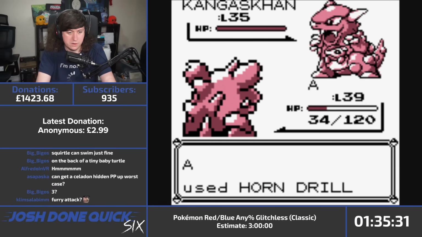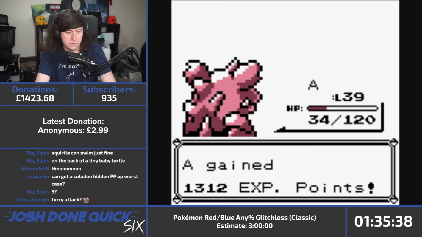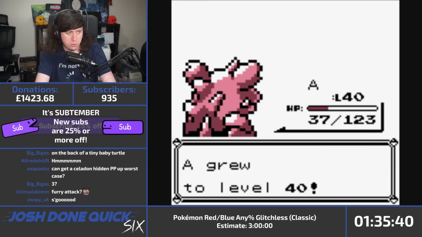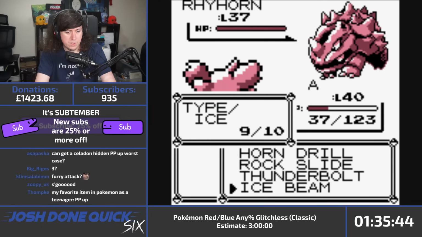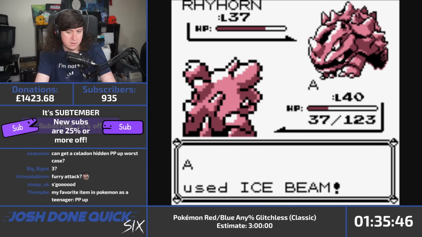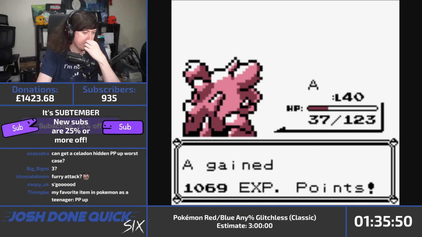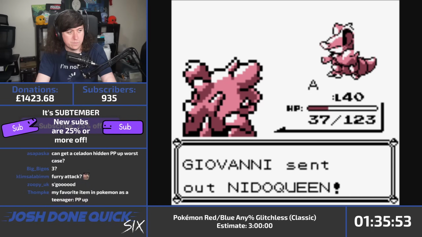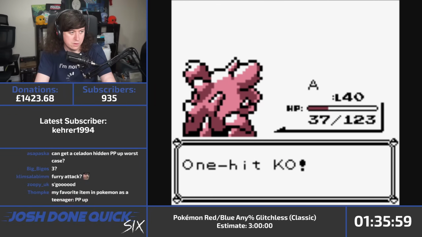Genghis Khan. We Horndrill this guy. Jesus, I'm not 40. Fucking hell, I'm such a high level. We Ice Beam this guy. Ooh, health bar glitched out then. Meow! And then we Horndrill this one. Nice. Right, then we take the elevator to the 10th floor.